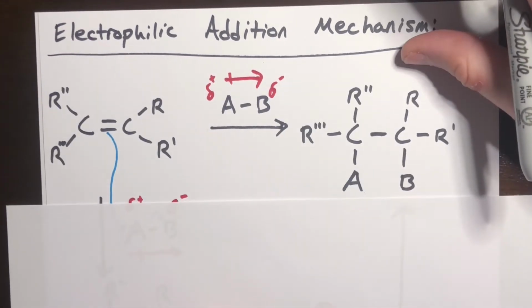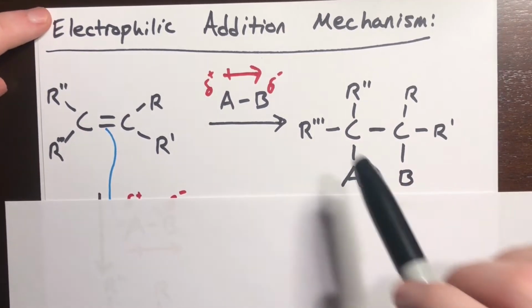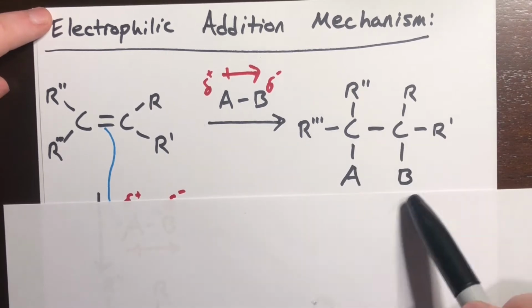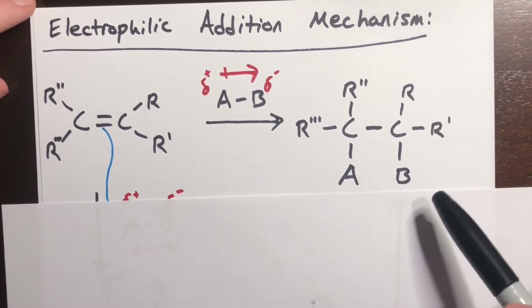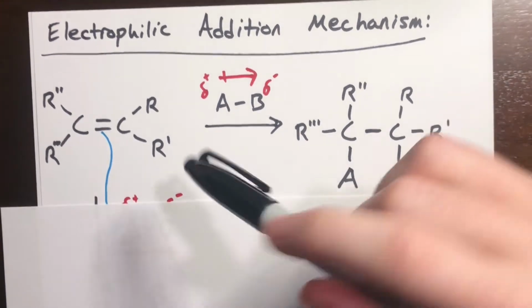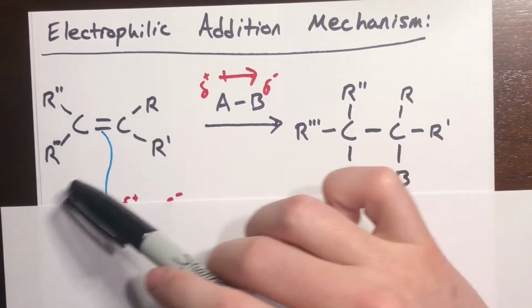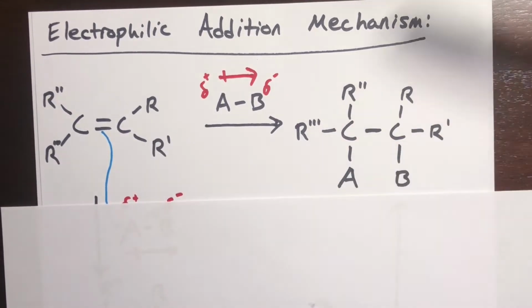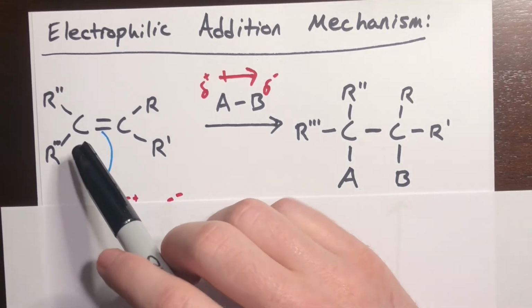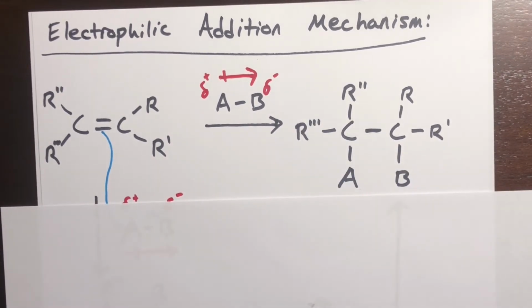So we have this generic reaction where we have this alkene reacting with some molecule AB that makes the alkane that is now disubstituted with A and B on what were the alkene carbons in our starting material. One thing I want to point out, this alkene happens to be tetrasubstituted with these 4 R groups, but these are just generic placeholders that I'm putting there. They could be a hydrogen. It's not necessary. The only key part that is necessary for these types of reactions is that you have a carbon-carbon double bond, which is the alkene functional group. If you have that, then you can undergo this type of reaction.